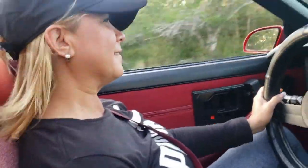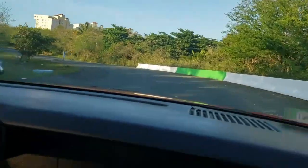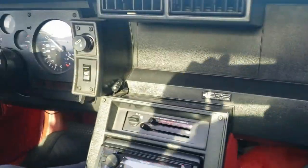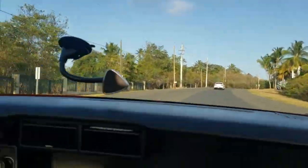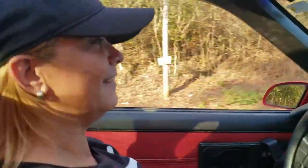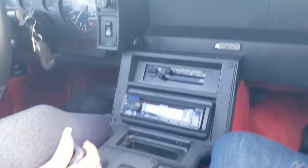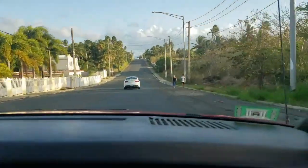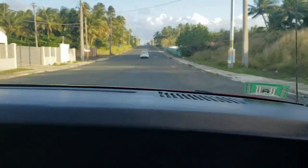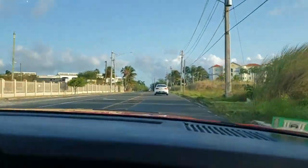Look at this woman. She's a natural. Okay, I don't have my seatbelt on. Hold on. Sandra, chill out. I'm gonna take your car away. She did good. Hurrah. Hey, you wanna do it one more time? One more time. Wait. Go. Oh, yeah. Step it up. Oh, she's shifting. Oh, no, you didn't. She is shifting gears.